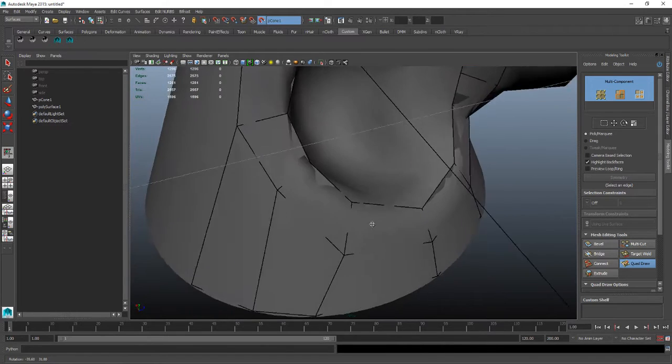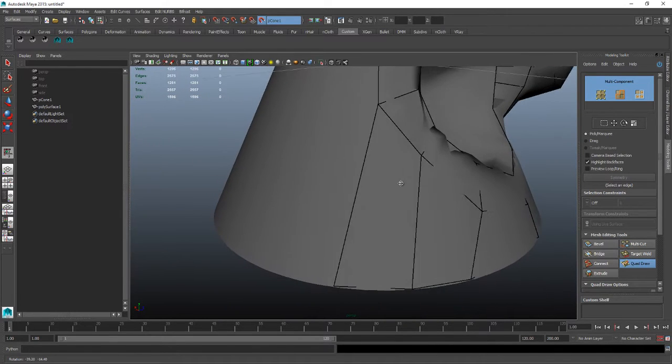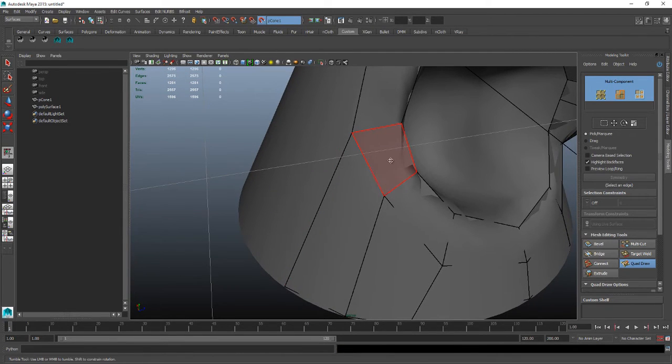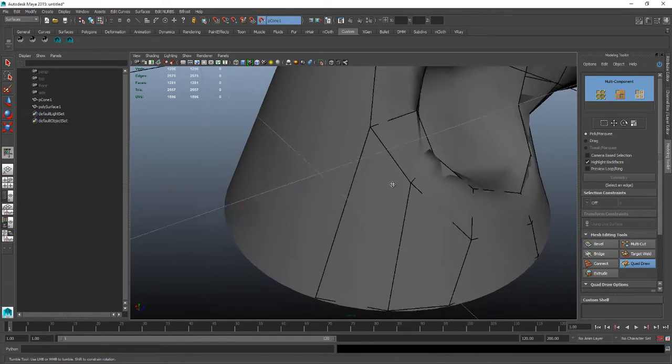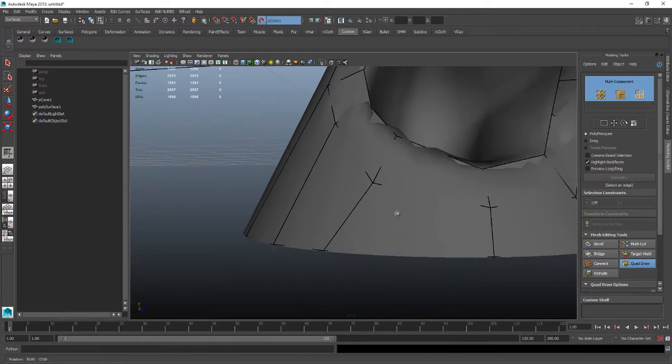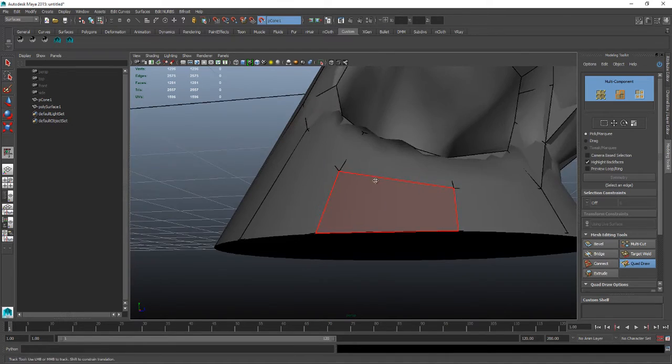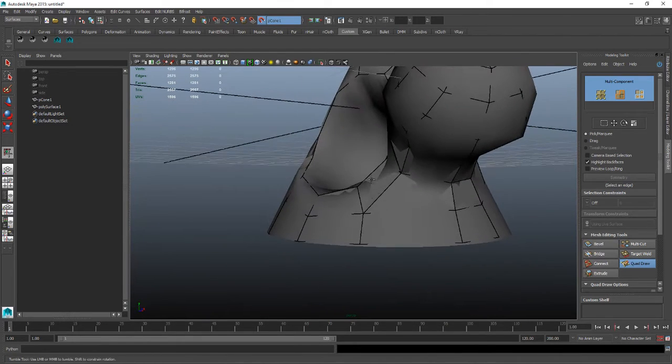What I was trying to do was, if I wanted to join two vertices, I can just bring one to the other vertex and it will snap. Thereafter, if I move it again, it will be merged as one. That will leave me with a triangular face, but that was just to show you that in Quad Draw we can merge vertices like that. Now to space them out properly, I'm going to pause it again.